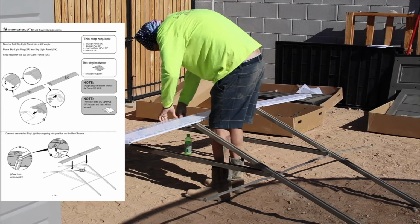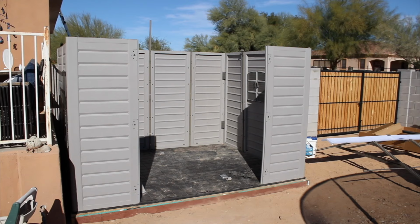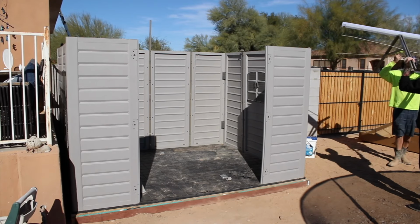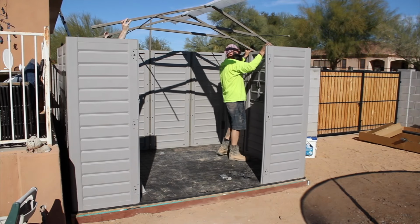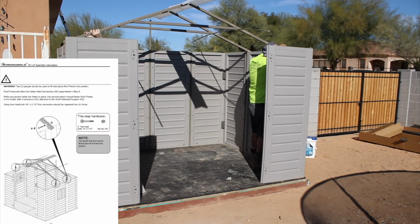The white piece that's translucent to let some light in is connected last. We're now connecting the roof truss system. It's four bolts and four nuts. Just slide them through, connect them up, tighten them up, and then it's off to the next step.